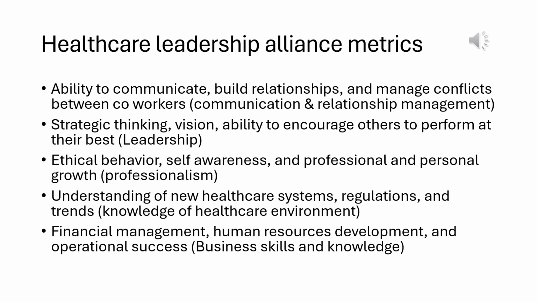For professionalism, the metric is ethical behavior, self-awareness, and professional and personal growth. For the knowledge of the healthcare environment metric, it is understanding of new healthcare systems, regulations, and the new trends within the healthcare system. And for the business skills and knowledge, it is financial management, dealing with human resources and development, human resource development, I'm sorry, and operational success.